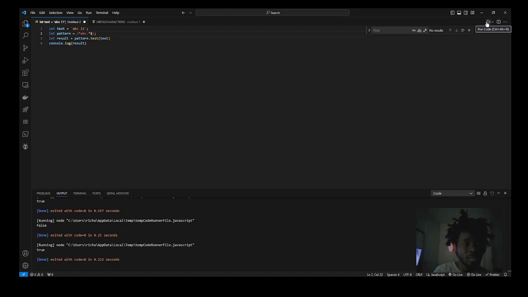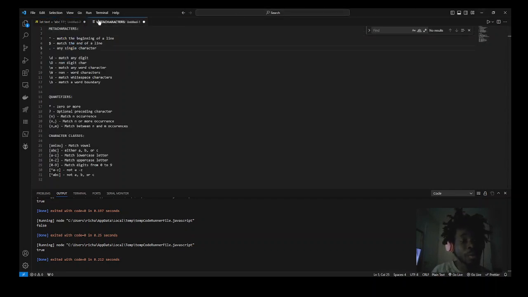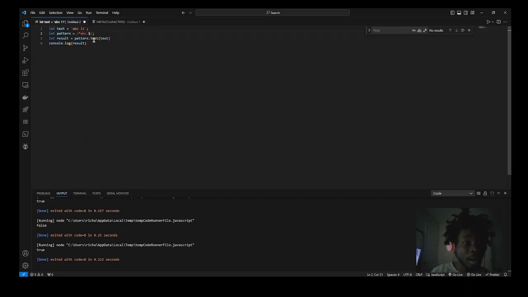And if we want a specific number, we could use this quantifier, the letter n contained within curly brackets. So if I have a period sign, then curly brackets, and just put 2, and I run this, it's gonna be false.